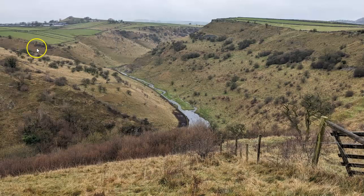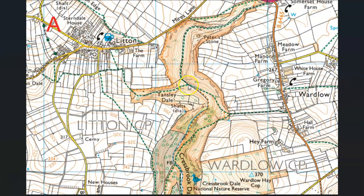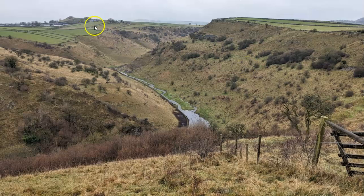And let's see if this is correct. We should see a field and then some dry stone walls close together, running almost parallel to this valley coming in. So down there's the change of direction, and then here look are those dry stone walls. So that is fitting, that makes sense. Double dry stone walls just to the left of the house. So this is definitely our valley.